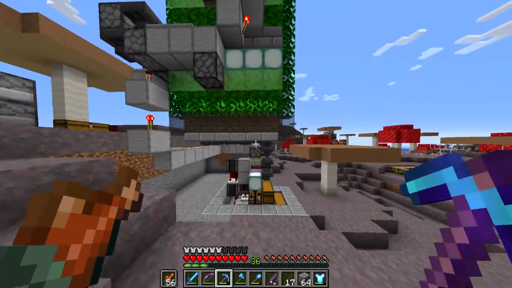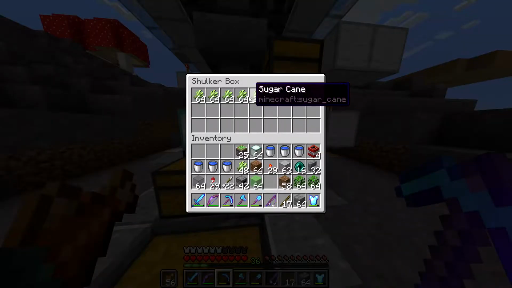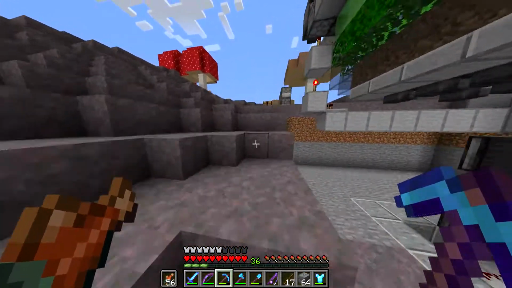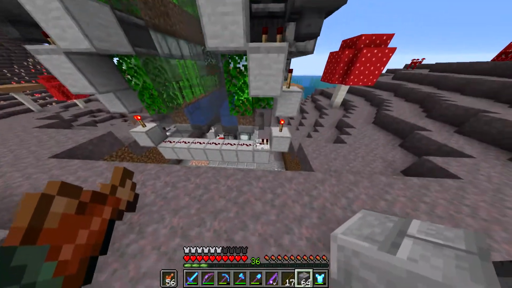farms pretty much. So I've been AFK for about an hour now, and this is how much sugarcane we've got. So it's quite a good amount, but I do want to up the production quite a bit, so I'm going to add a few more layers to each side and do it right now.